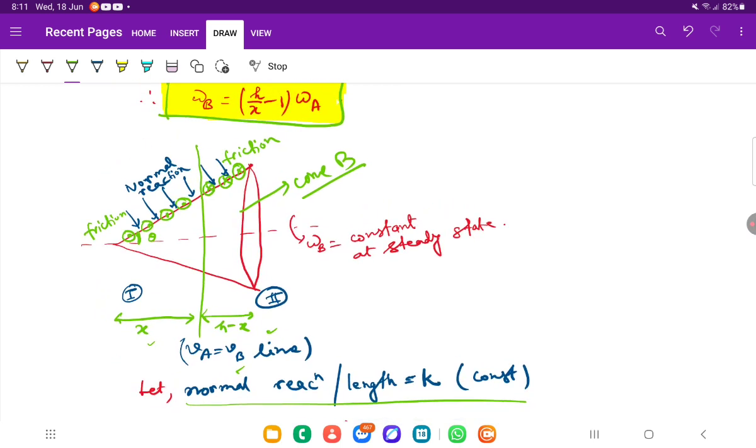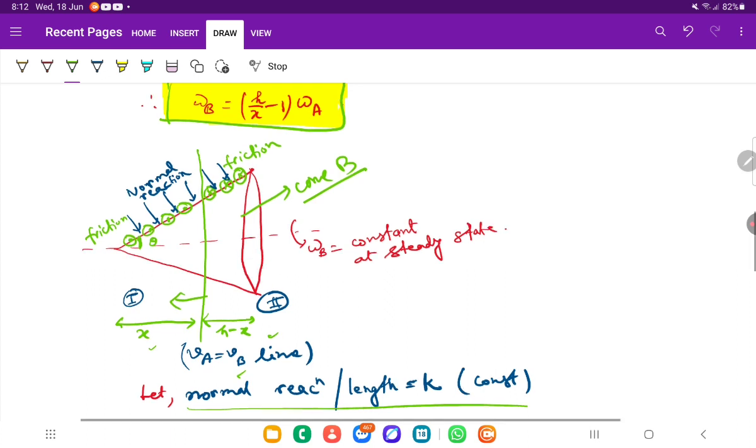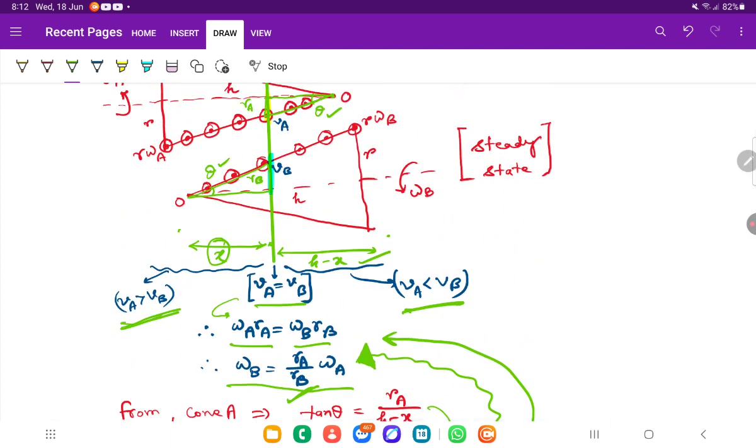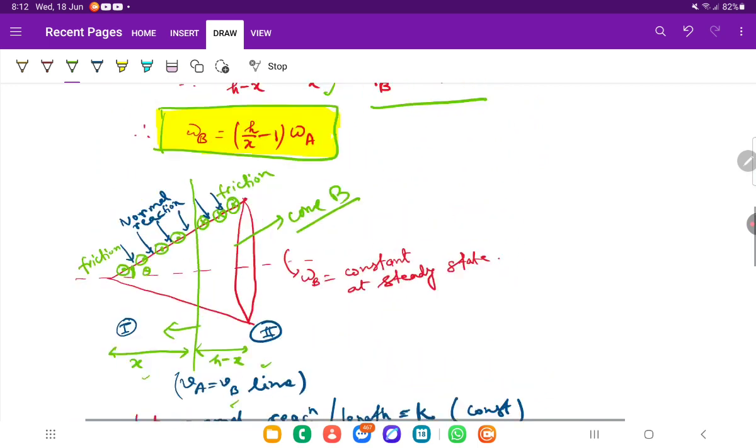Let me tell you first what the torques are that act on this cone and keep it in equilibrium, right? So there will be friction torques, two torques of friction in two parts, both opposite to each other, and they will nullify each other, right? As we have already seen, on the left hand side of this line, all the points will have a velocity of VA greater than VB, right? If I am not wrong, yes, the VA greater than VB condition was maintained.